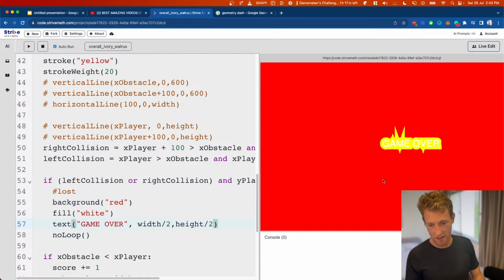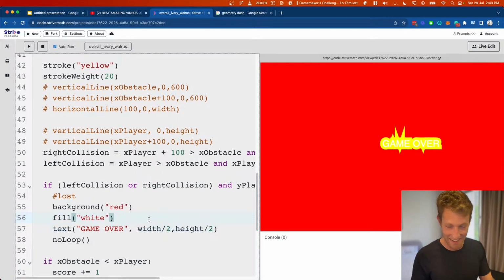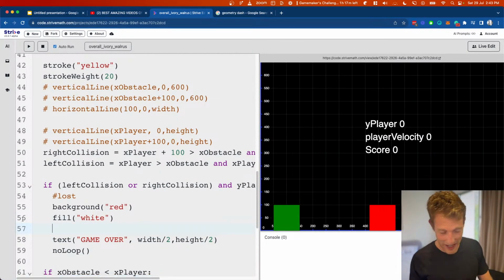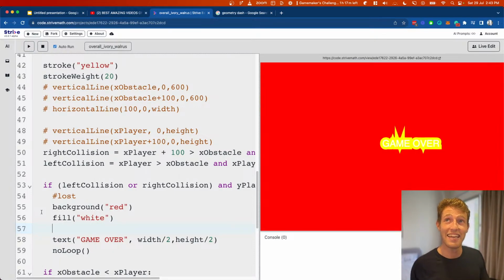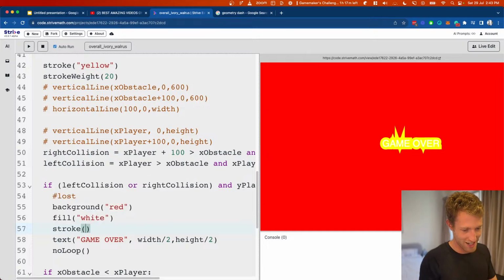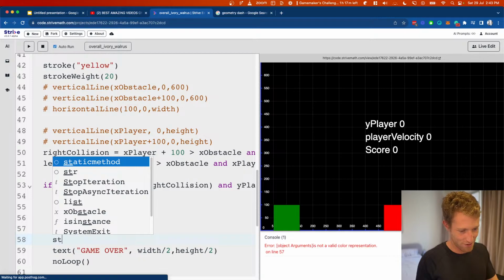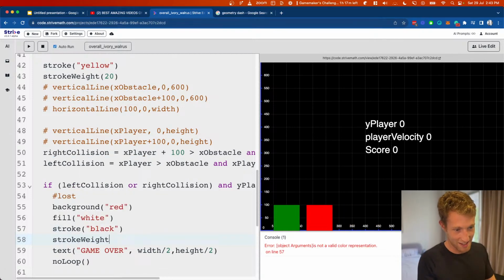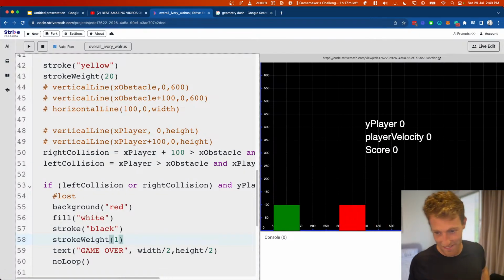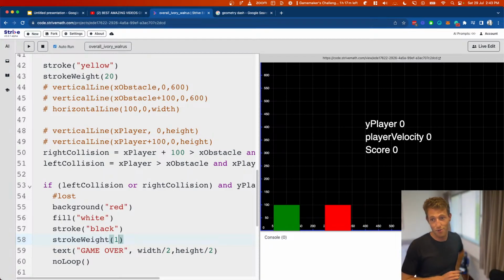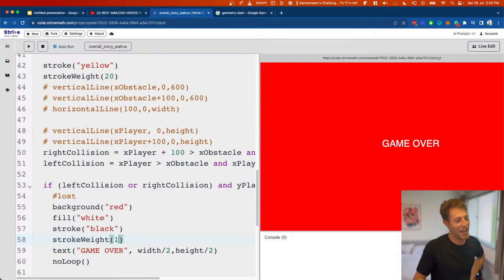And now, okay, cool. We get this game over, but it's got all of these weird lines and stuff. So let's make this look a little bit nicer. We want to just get rid of the stroke. Let's make our stroke black and our stroke weight 1. I think it's because we've defined our stroke weight again. And now when we lose, yes, okay, we get a much better thing.